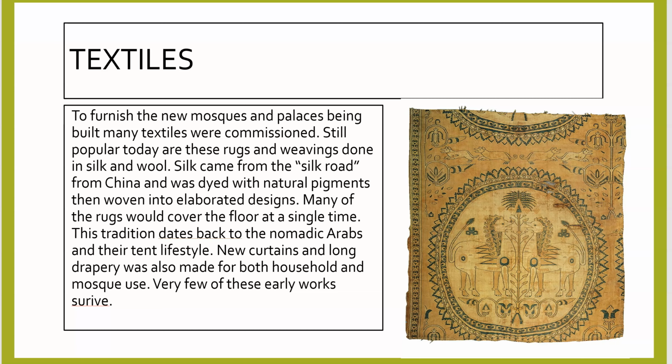Textiles. Textiles were actually brought in from all over the place as they expanded, but they were used to cover walls, floors, things like that. You think of areas that were still nomadic, where textiles and rugs were highly used to cover the bare ground, so that you had more of a sense of home. This shows the breadth of the trade that was going on, because here we see things coming in from China, like the silk and the silk textiles. So we know that there's a broad reach.